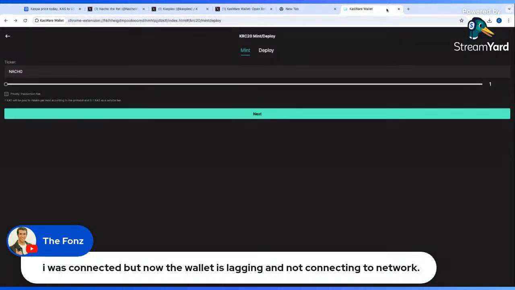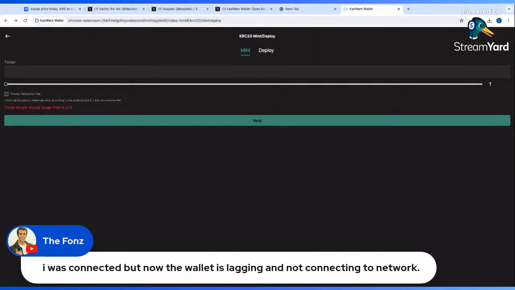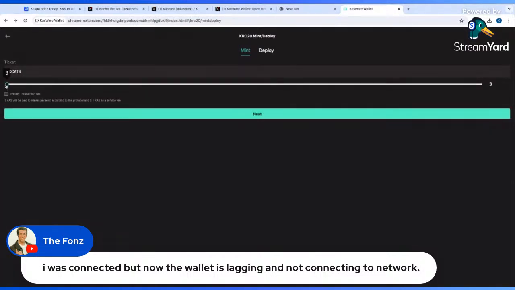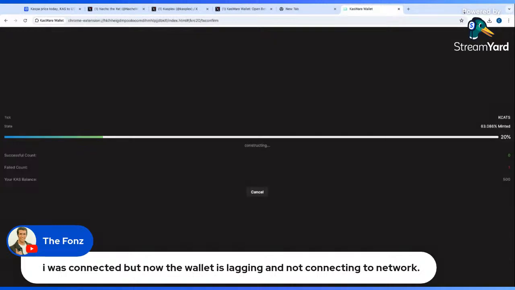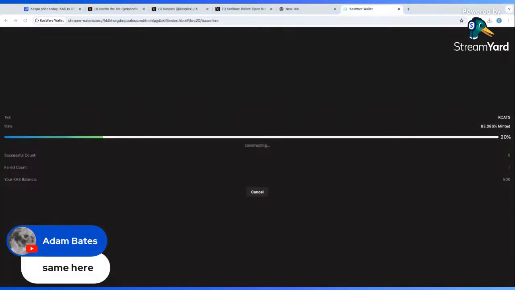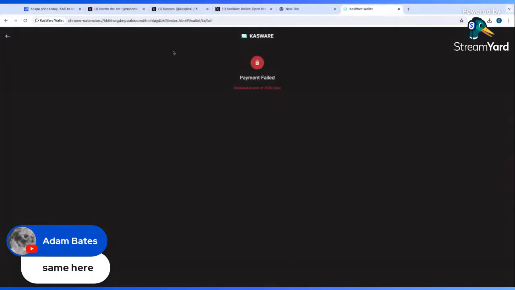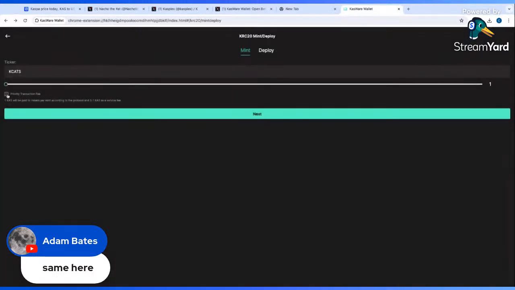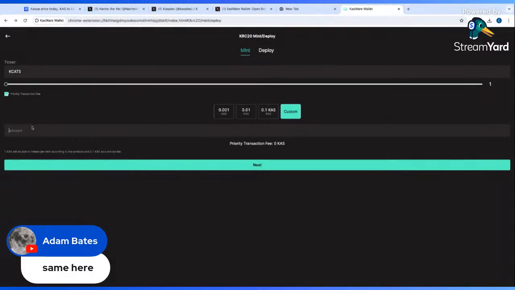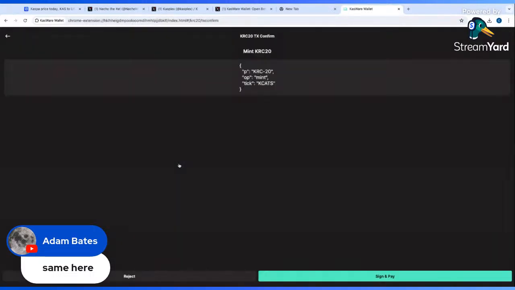So let's see, reject. Right now, we'll try the KCats. We'll just mess around, see if we can get something to go through. And this is still showing the 20%. Same here. So I think we're just running into some problems. This basically happens right at the launch. KCats was showing 63% minted, and right now it's showing an unexpected JSON error. I don't know if maybe people are paying high fees. We'll just try one. Are people really paying a lot of Kaspa? I don't know how that happens.